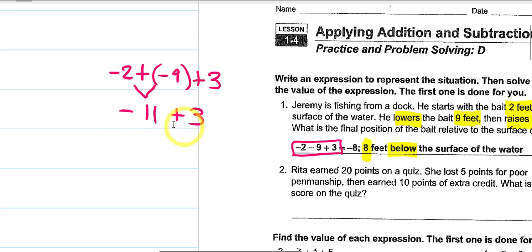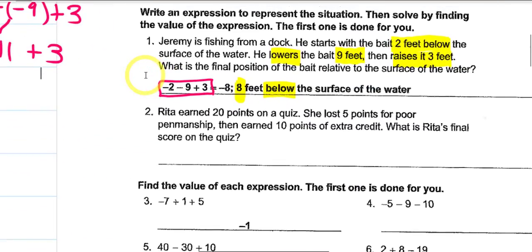So we've talked about this a lot in class, guys. You want to make sure that you're looking at what the new problem is. This is an addition problem where my signs are different. So when the signs are different, you subtract the 2 numbers. 11 minus 3, that's how we get the 8. And it's negative because -11 has a larger absolute value. Okay? Let's go on to the next one.